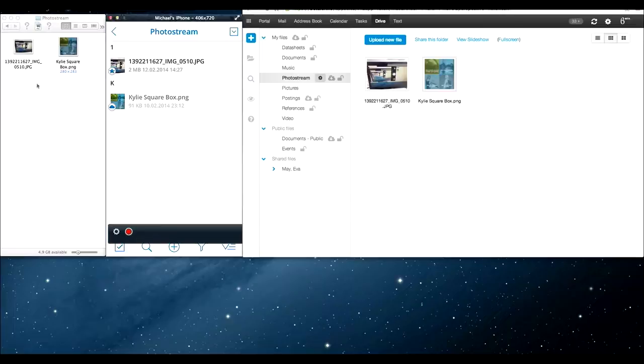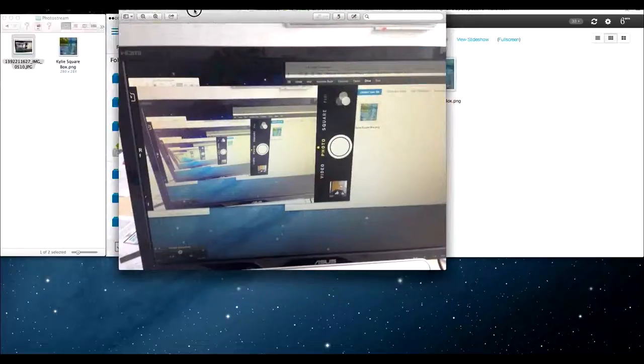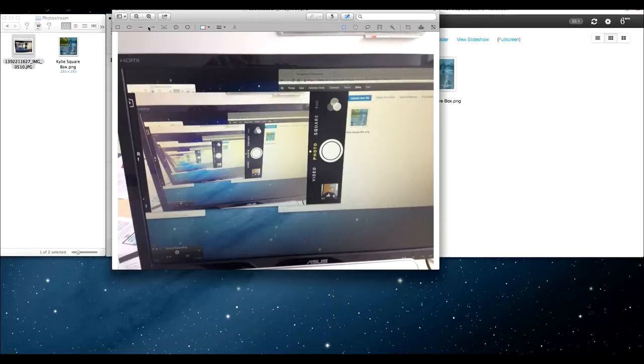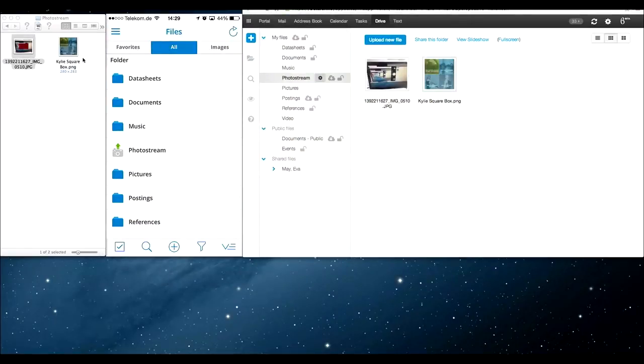So what I can do now is go back here. I can open up the image on my desktop. I've just double clicked on it and I shall bring it into view. What I'm going to do now is make a simple edit, just to show you that something has happened. I'll drag out a big red box into the middle of the image. Once I save this image, that's now saved. I've saved it on my desktop here.